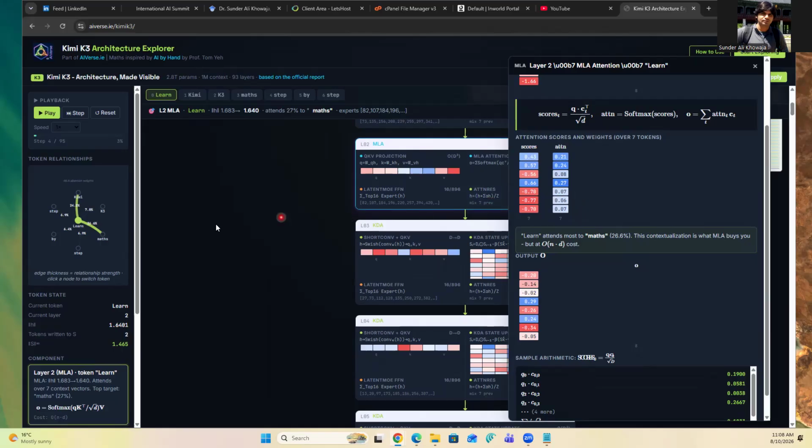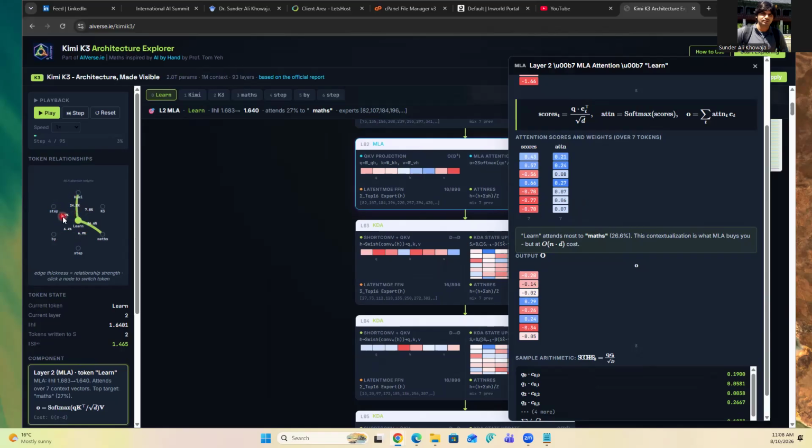In the sidebar, there is a token relationship graph. The active token sits in the middle and all other tokens surround it. The edges show how strongly the active token relates to each other token, and this updates live as the particle moves through layers.